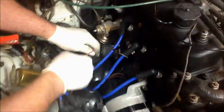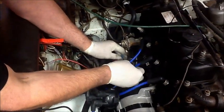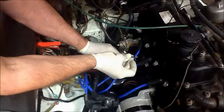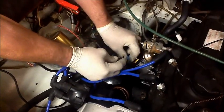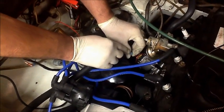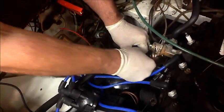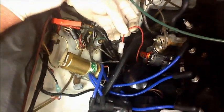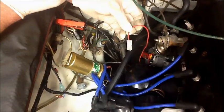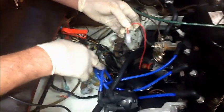You'll notice there are two wires — a black wire and a red wire on this kit. The black wire always goes to the low tension wire. If you remember, at the beginning we pulled off the low tension wire — the black wire connects to that. Be careful here because it's got a male terminal with a cover to make sure the terminal actually goes into the other side and not down the side of it. Just push that on and make sure the terminal has actually gone in properly. We're left with a positive red wire, which goes onto the positive terminal of the coil. If you're not sure which one it is, you really do need to check it with a voltmeter — getting it wrong could damage the module.